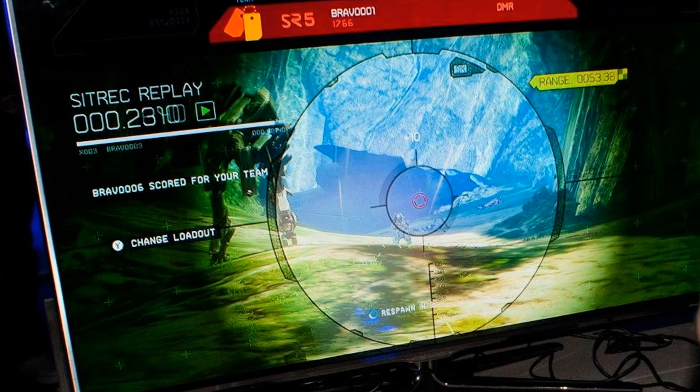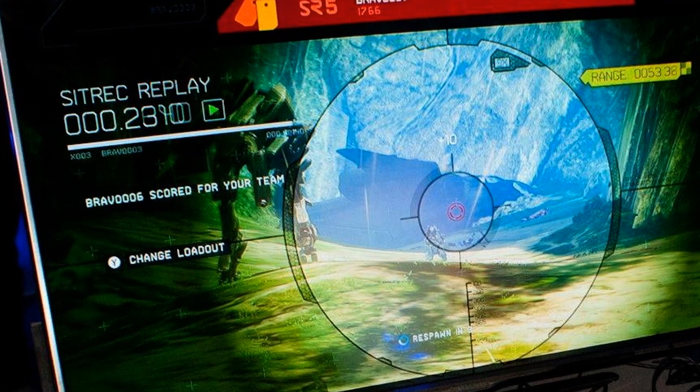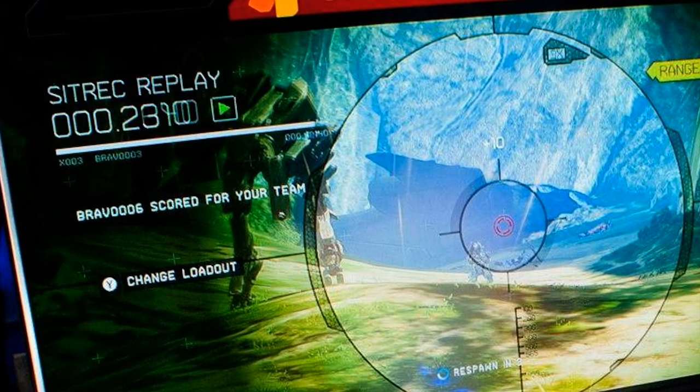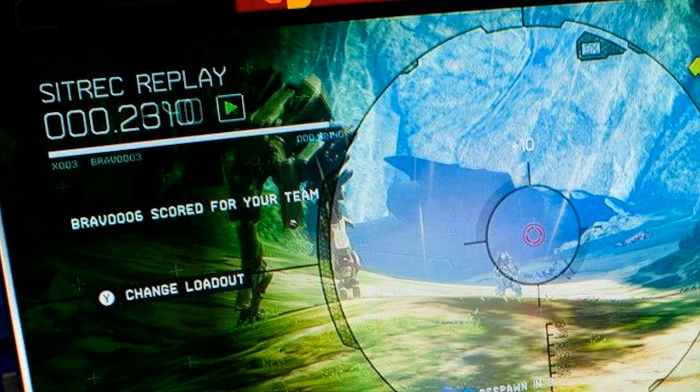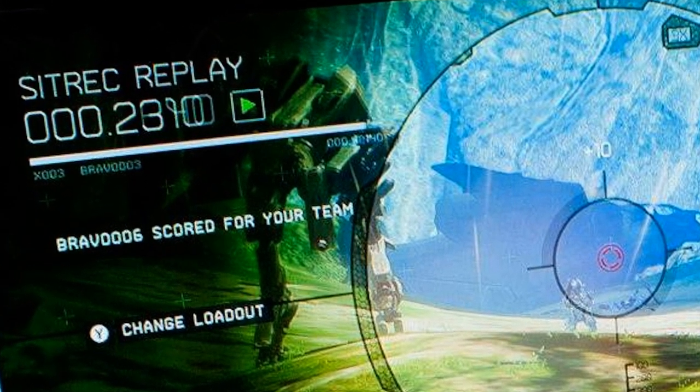Now here we get a little clearer picture of what the map looks like. We get to see the downed pelican that's always on the one side, and then over to the right would be where some of those caves are for one of the teams. And then over to the left, we see something new.